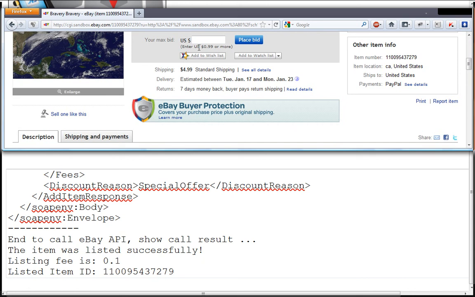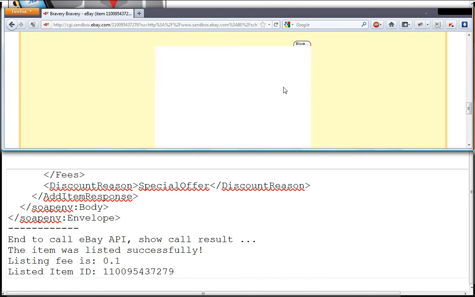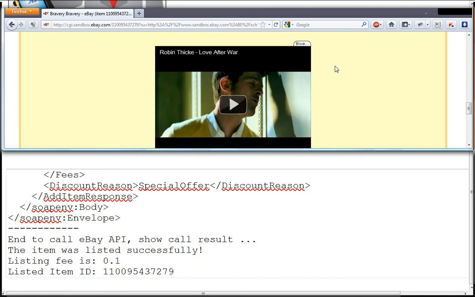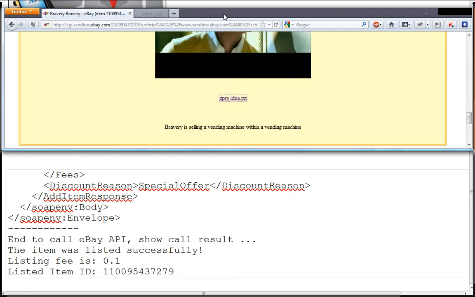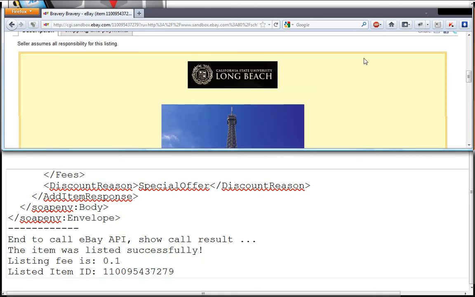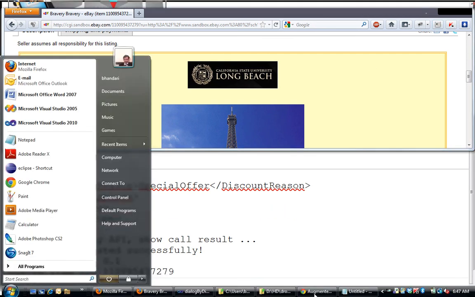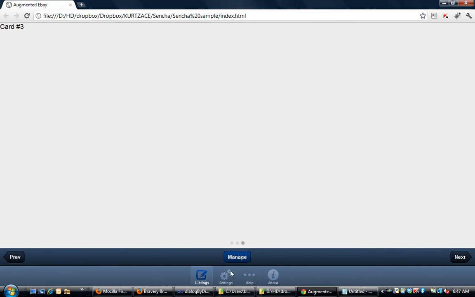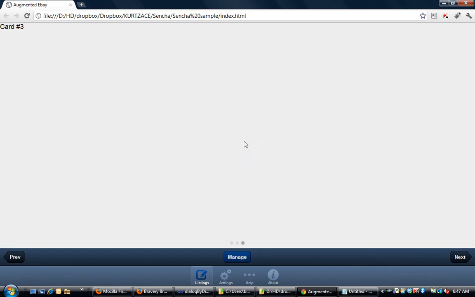Exactly as we had entered the primary images here, we have the uploaded image, the URL image, the YouTube video, and of course the file. And the text. Of course, we can change this by going into the settings, which comes if you navigate to this tab in the application, and this is courtesy eBay for you.